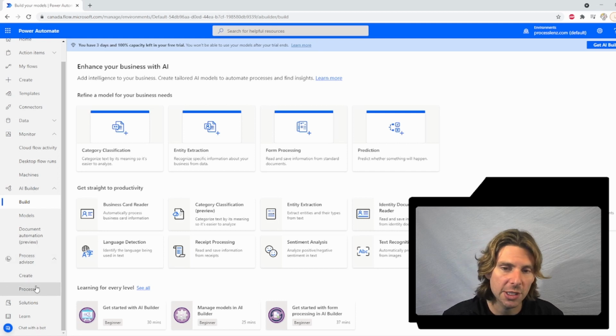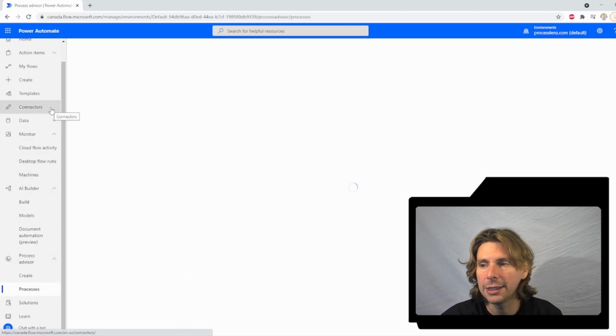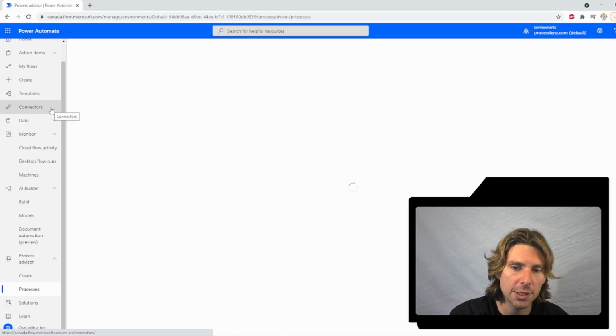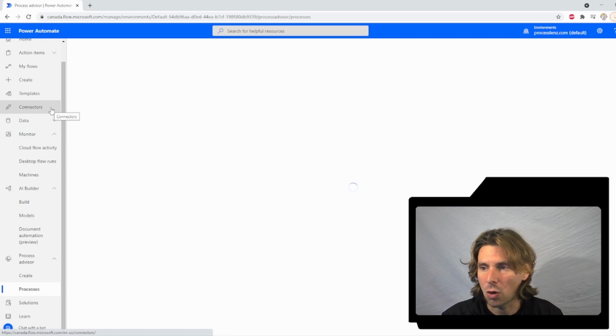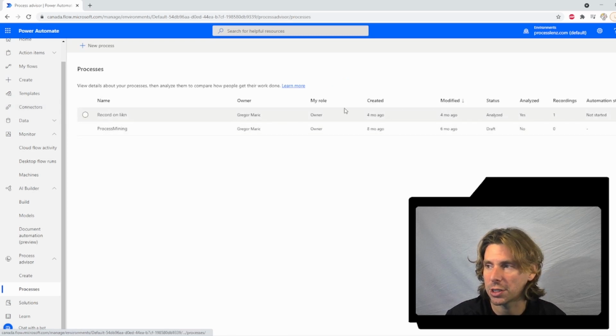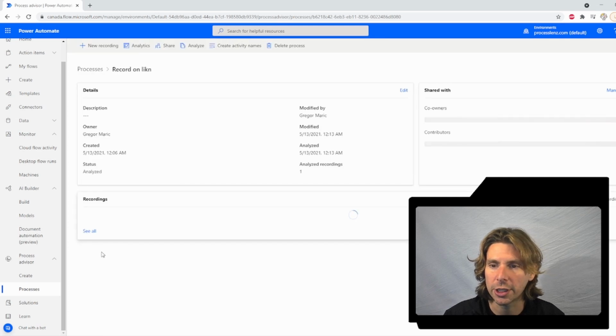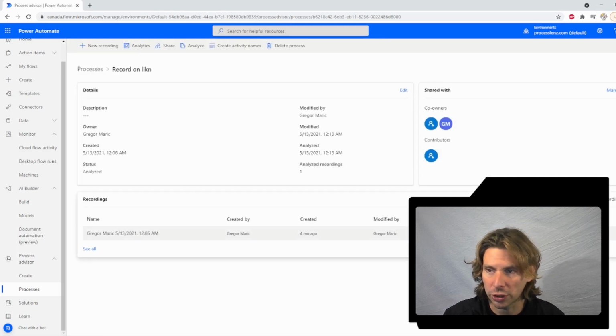Now we also have a process advisor, and I will just give you a quick peek inside of this. This is going to show you all of the processes that you would want to automate in the future. So you would record certain processes such as this. You would record the processes, what the user is doing. You would get a recording. A colleague of yours would do the same. You guys would compare it.